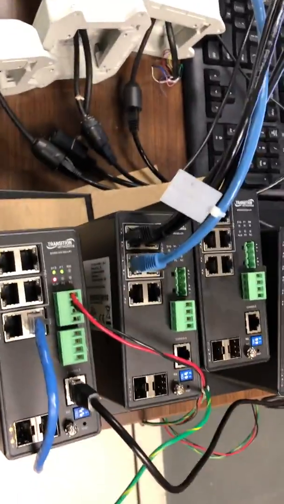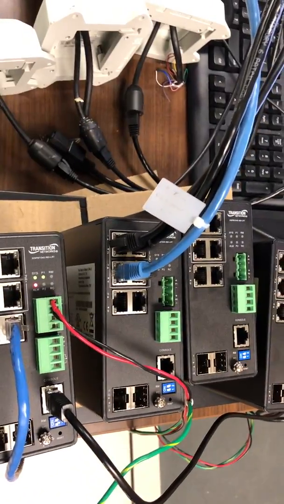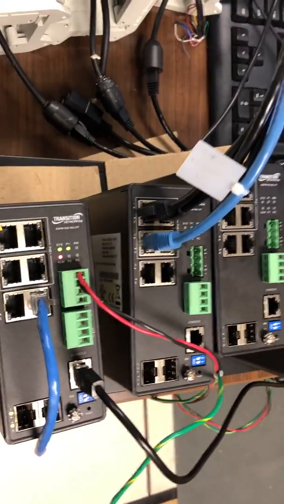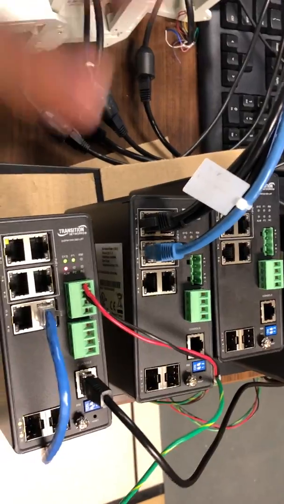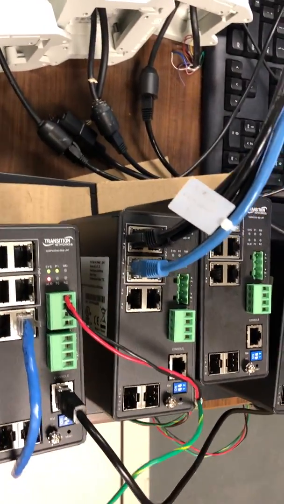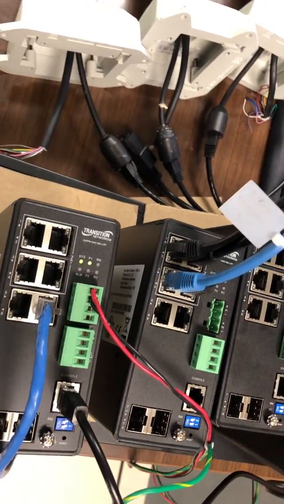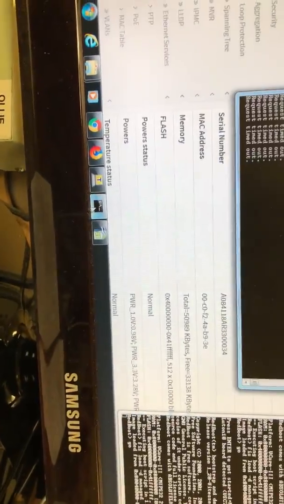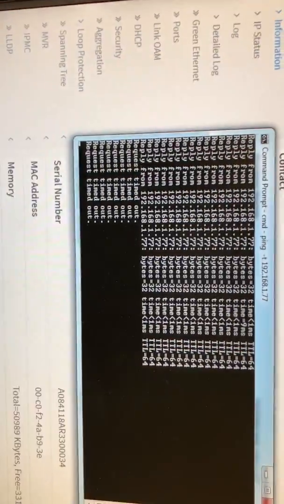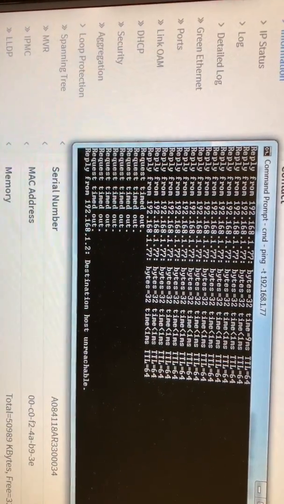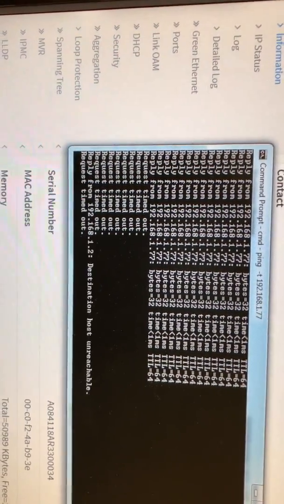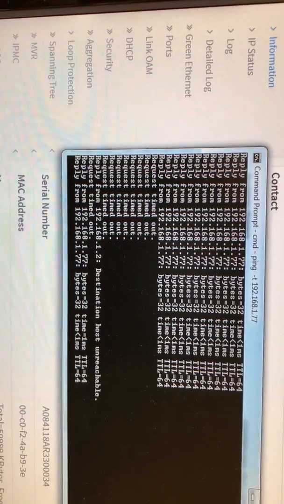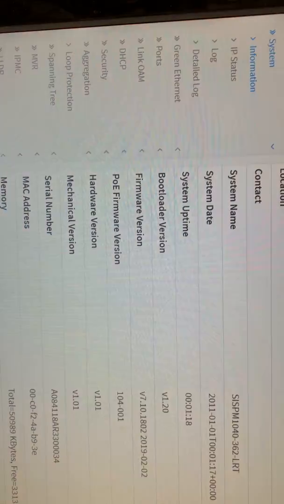Okay, I haven't moved the cameras, so you can also see that I only powered up the switch. I'm waiting for the switch to come up fully. When it's up, then I'll move the camera cables into the PoE ports. Let's take a look here and see if the switch is fully up yet. Still coming up. It's not up yet. Alright, it seems like the switch is up.